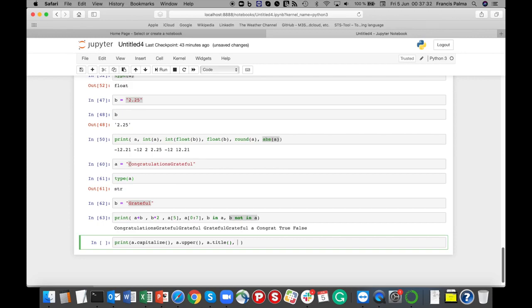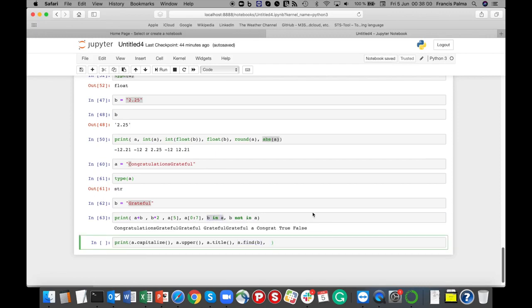I can search a string in another string. For example, I can search b in a, and this command is the same as the earlier check.